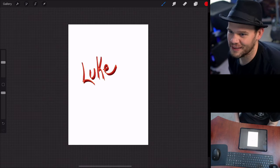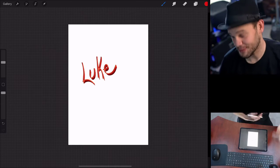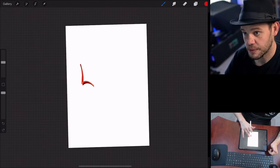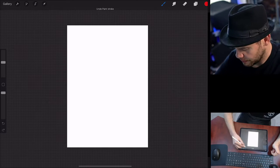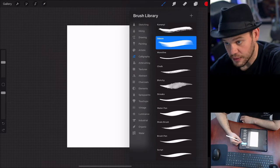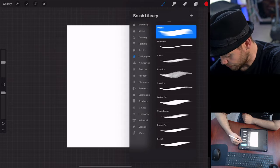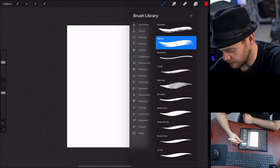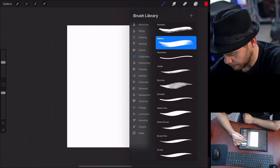So those are the kind of tools that I like. Those are the best kinds of tools. If there's a tool out there that makes your job easier and makes you better at what you do, use that tool. So that's cool. So calligraphy is great if you want to play with that. I think Lisa does calligraphy, so I'd be interested in seeing some of the stuff she could come up with there.